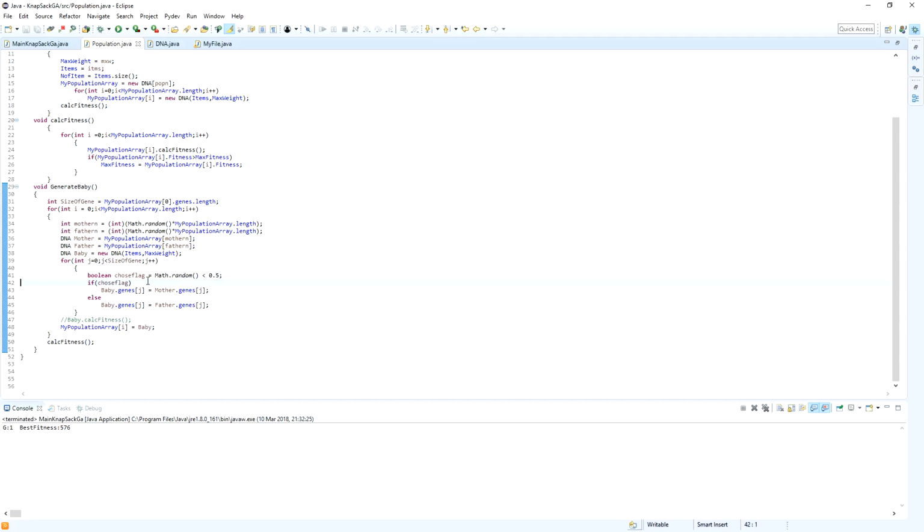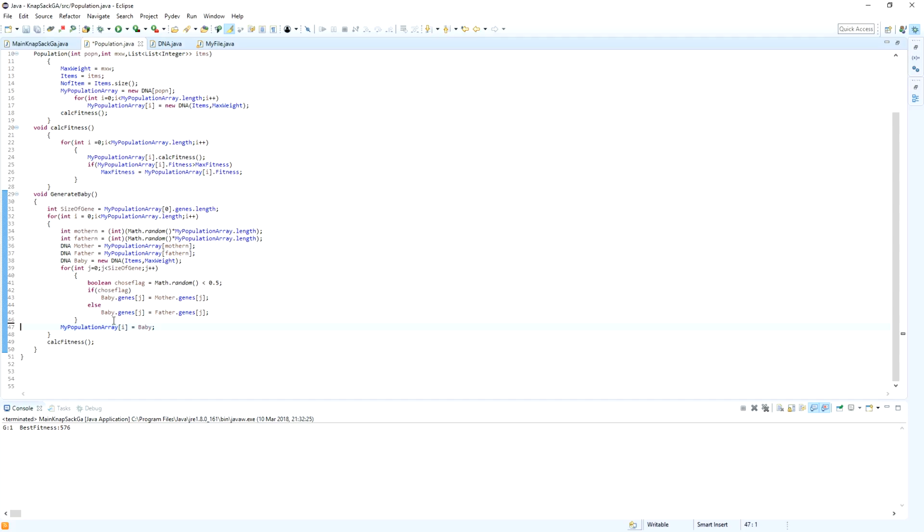That means a father and mother who have better genes have to have a better chance of producing children. But here we're just choosing from our population randomly without checking any fitness. I don't bring in any fitness, but it may be good for the future to try it, maybe on a different problem, to get a better solution anyway.